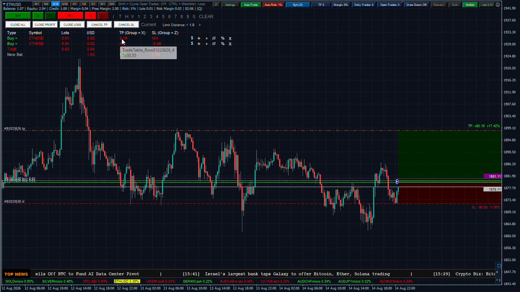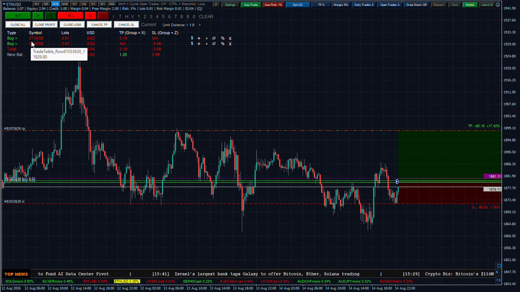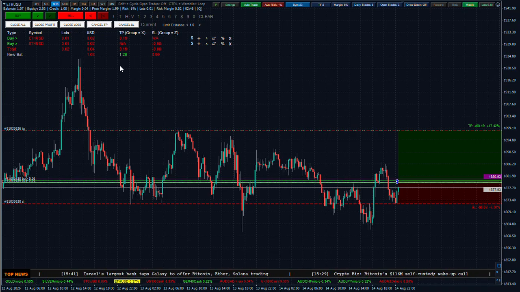Let's say I wanted all the TPs. Unless I'm entering Ethereum USD, right? Now I can have different trades. This all depends on whether you're actually viewing the chart. So let's say I'm on Ethereum USD and I want to move all my TP to be grouped in the same manner, the same level. Right? I can click X on my keyboard, which if I demonstrate it with the keyboard, they all share the same TP now, the same level as you can see.